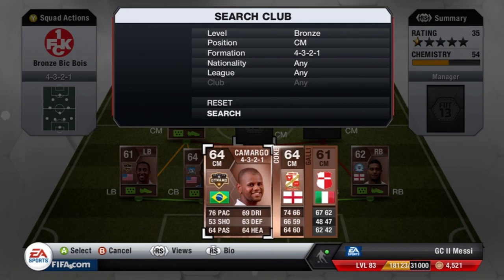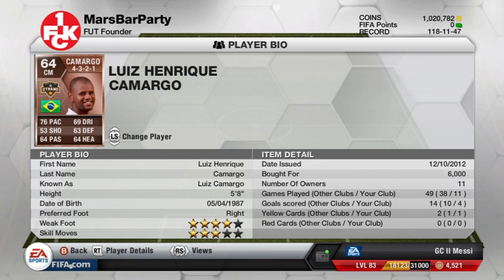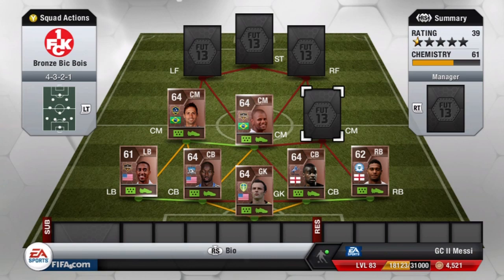He pairs nicely with this guy. I should quickly show him. Camargo. He's the more goal scoring player. And he's a centre mid but plays as a defensive mid. He's probably the holding midfielder. But he is probably more prolific with 4 goals in 11 games. 6,000 coins. But then these two, the team is just overpowered. But it's really fun to use.